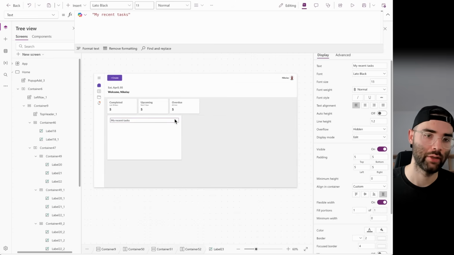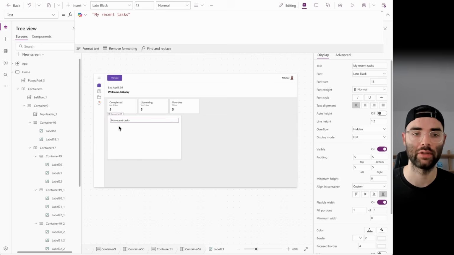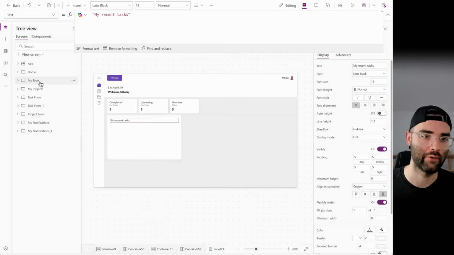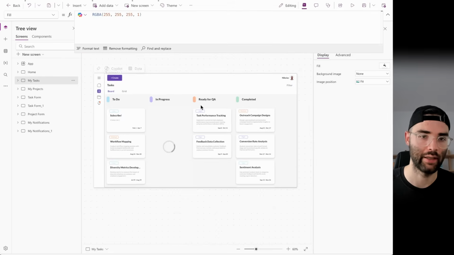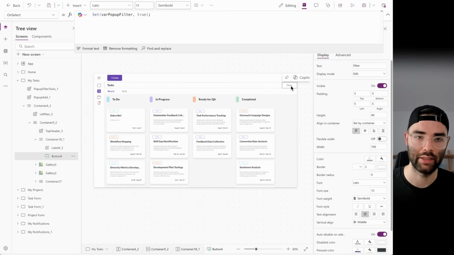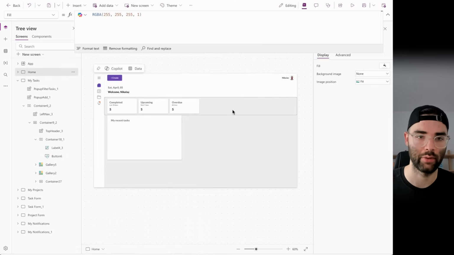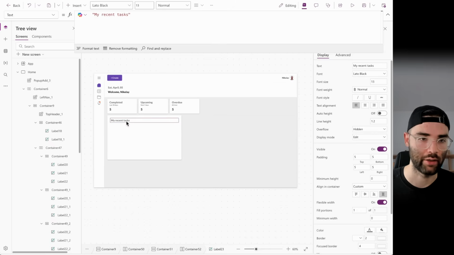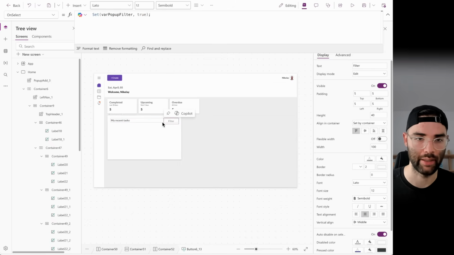And then what I also want to do is add a view all button, right? Because here we're only going to show some recent, maybe the top 5. But if we wanted the users to click and see all of their tasks, this will be a nice feature to have. So we can go back to maybe the My Tasks page that we've created already. I'm just going to take this button because I like the styling of it already. So I can just copy this and we'll go back to our home page, back on our container here, and we're going to paste this in.